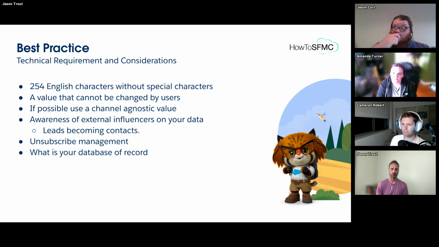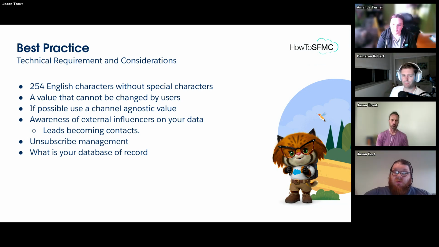And I think at that point, I would lean on your external ID as a priority over the contact ID in Salesforce CRM. I don't know if other people have got other opinions on that. Yeah, that's fair. It goes back to we don't want to store every possible piece of data in Marketing Cloud. It's not built for that.